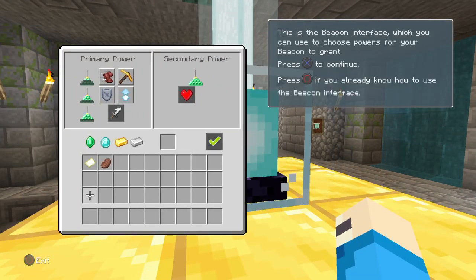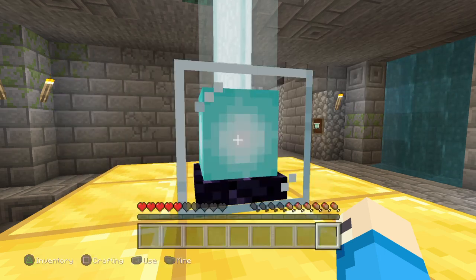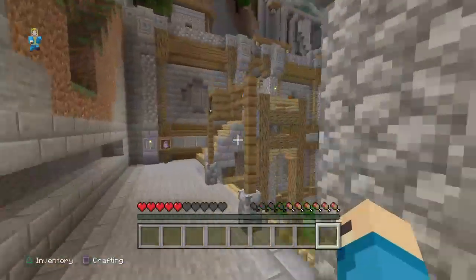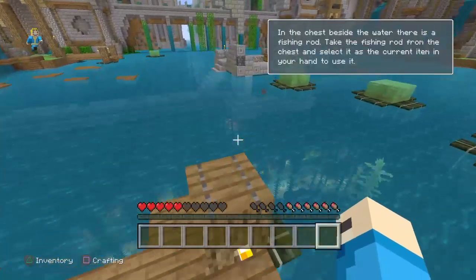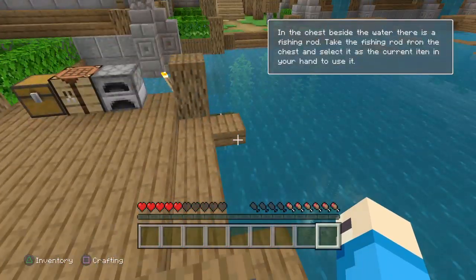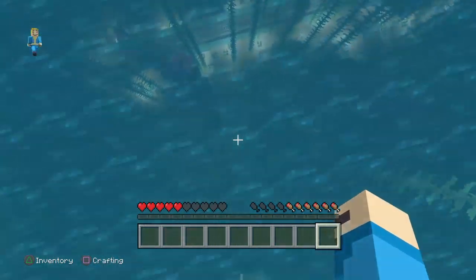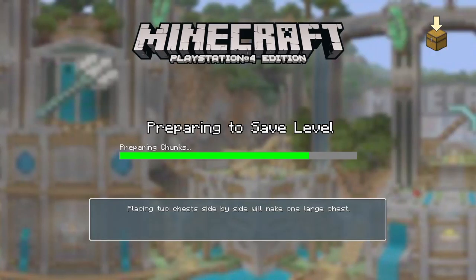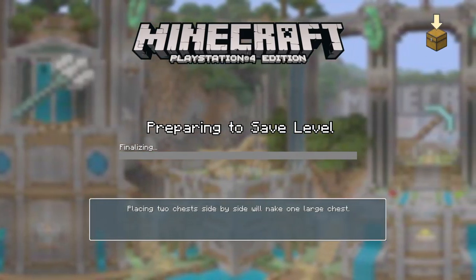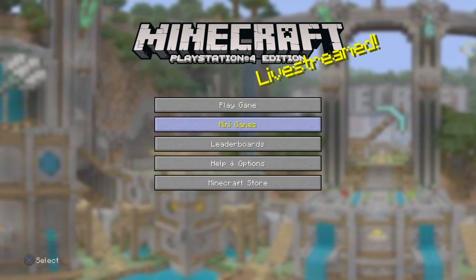So, secondary power? No, I already know that. I don't know, we would figure that out eventually. I mean, who really has time for all that, right? There's a fishing rod. Take the fishing rod from the chest, stick the crown using your hand. I thought there were supposed to be dolphins down here. Whatever, I'm gonna exit this one. I just wanted to see if there was just anything new. There's nothing new. I really wish that there was something new, but there's just nothing new.